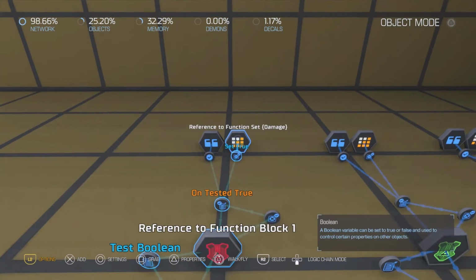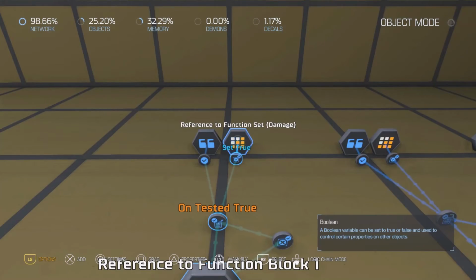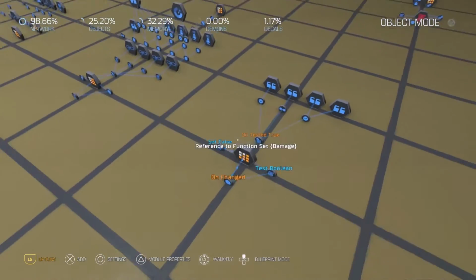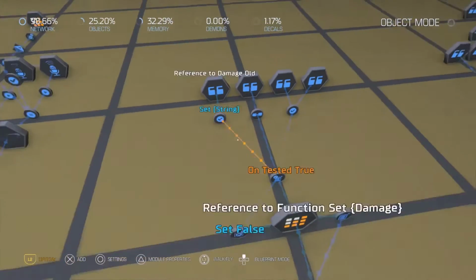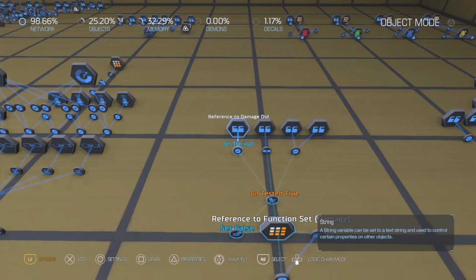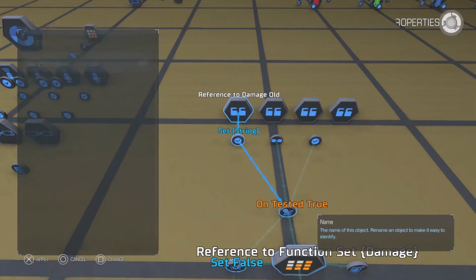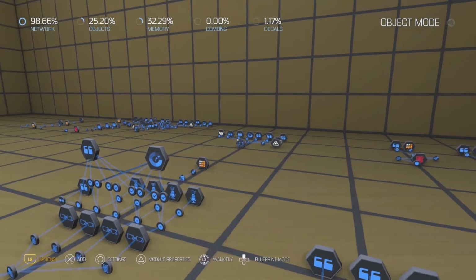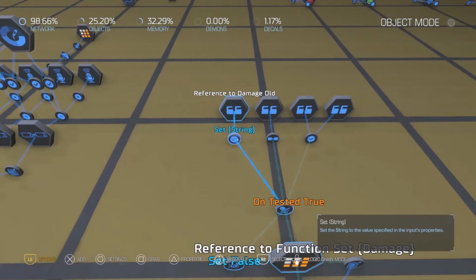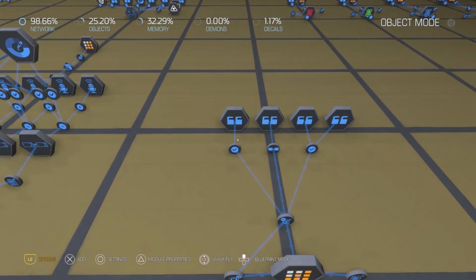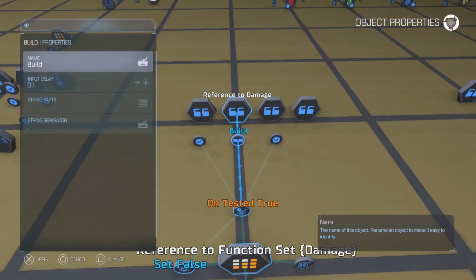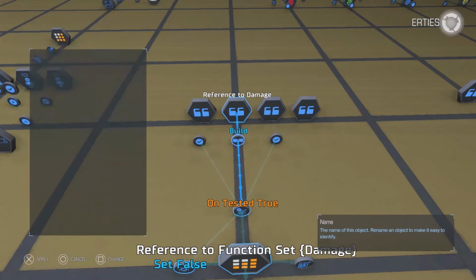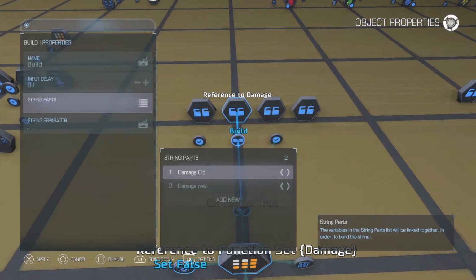Then we're going to go and call upon the function set damage, which is over here. And basically this is the same also as the strings. So damage old will become the damage, which we have set over here in the begin of map file, which is begin of file. So begin of damage old will become begin of file. Then we're going to build the damage because this has an input delay of 1. And we're going to build it with 2 things, damage old and damage new, damage old being begin of file, damage new becoming 1 because we hit a red box.